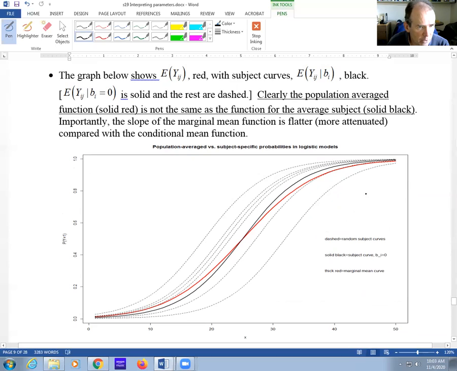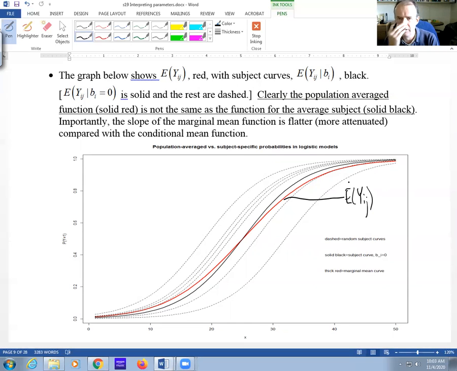The red one is the expected value of y_ij. And why is it a function? Well, it's a function of x, right? So you could actually say expected value of y given x. But like I told you before, although that's true, we just assume it, because that's the case for all the regression modeling that we do.